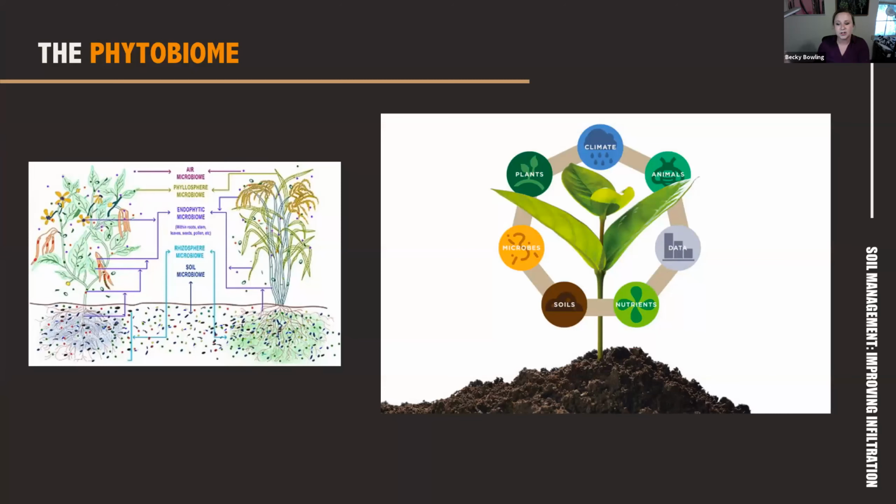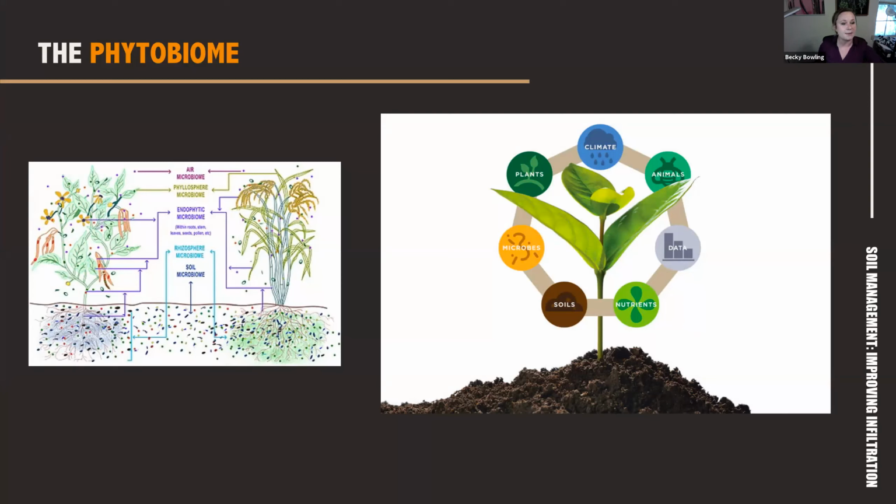I also wanted to introduce you to something called the phytobiome. This is a new term that we're seeing in the big world of plant science these days. And it broadly refers to the fact that anytime we have a plant in place in the soil, everything that happens just around that plant is going to be changed by the fact that that plant is there. So the air around the plant, the air around the leaf surface, and everything that's happening around the root system in the soil near that plant is going to change as a function of that plant being there.